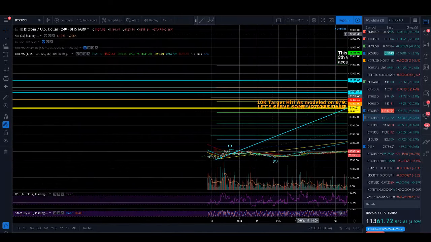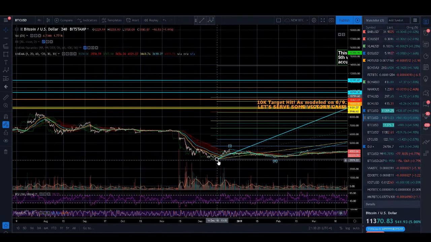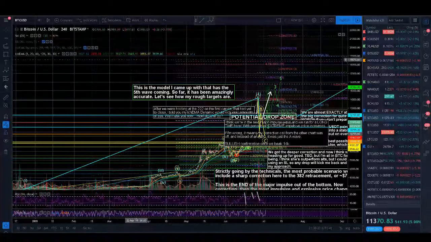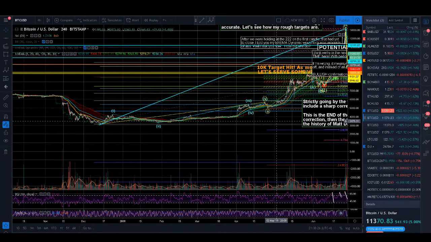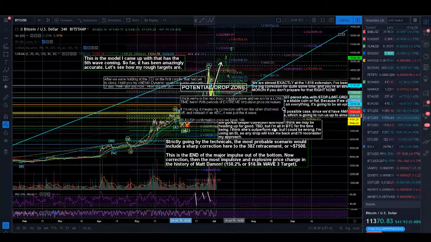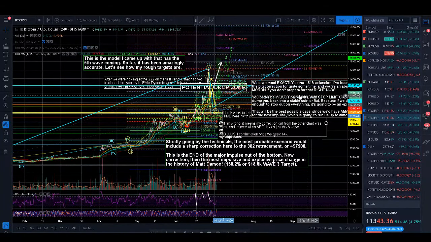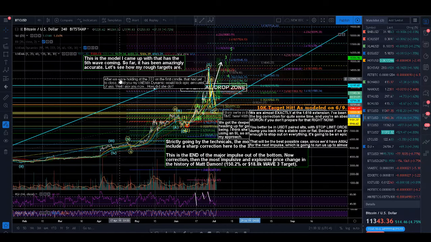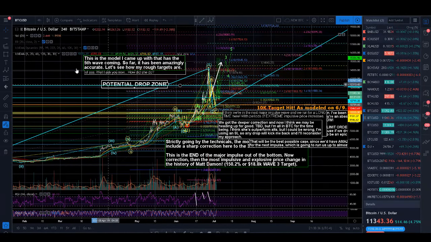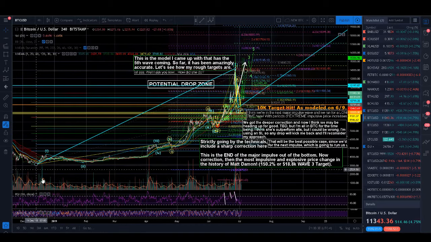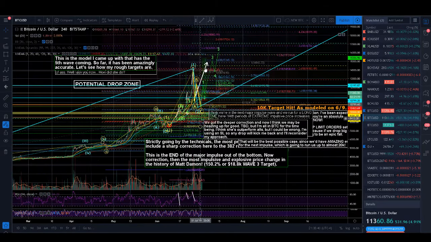But this whole run from the bottom, back in last December, December of 2018, all the way up to now was all one huge wave 1. And I have it subdivided perfectly. I mean, this count is perfect. I haven't found anybody who's challenged it, said anything that's wrong with it. I've done like 5 or 6 videos where I've shared it with everybody on Twitter. I haven't even kept it just to the group. So I'm pretty sure that people are in agreement that this is a valid possibility.